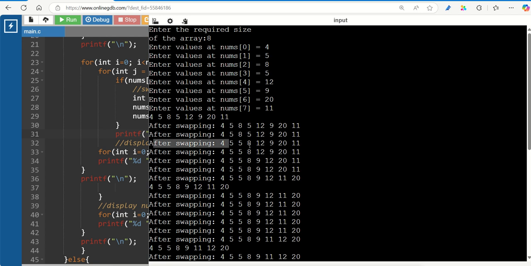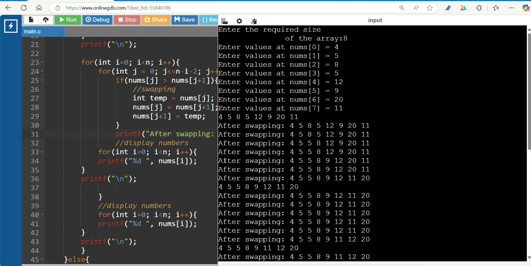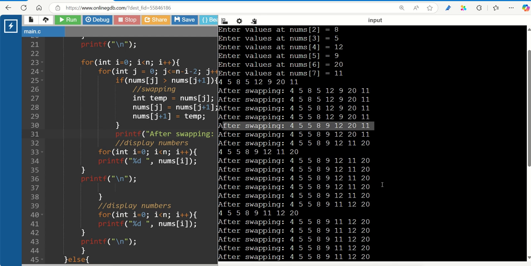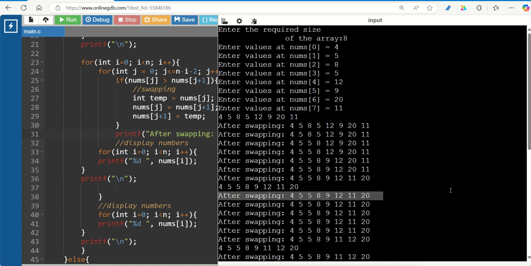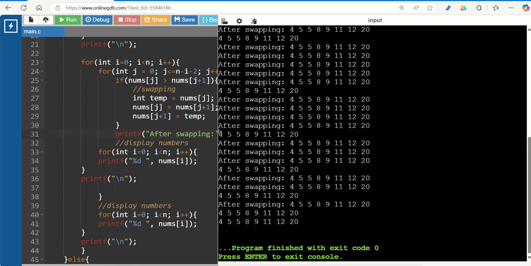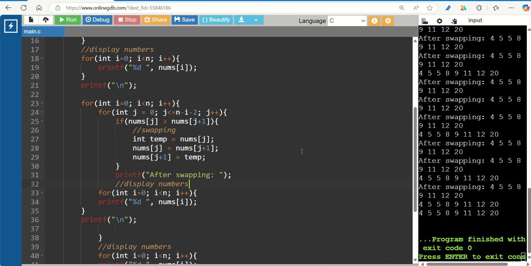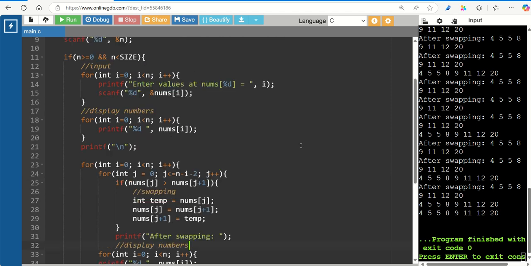Then again 8 has been swapped with the 5, then you can see 12 is swapped with the 9, like that. So sometimes we saw that, see here, after a few iterations, if you look carefully, 8, 9, even here, the array is already sorted. Unnecessary comparison we are doing. So please keep in mind this input 4, 5, 8, 5, 12, 9, 20, 11 in this fashion. Unnecessary comparison we have done. So now if we somehow track this, actually swapping is not done. So still we are doing the swapping.